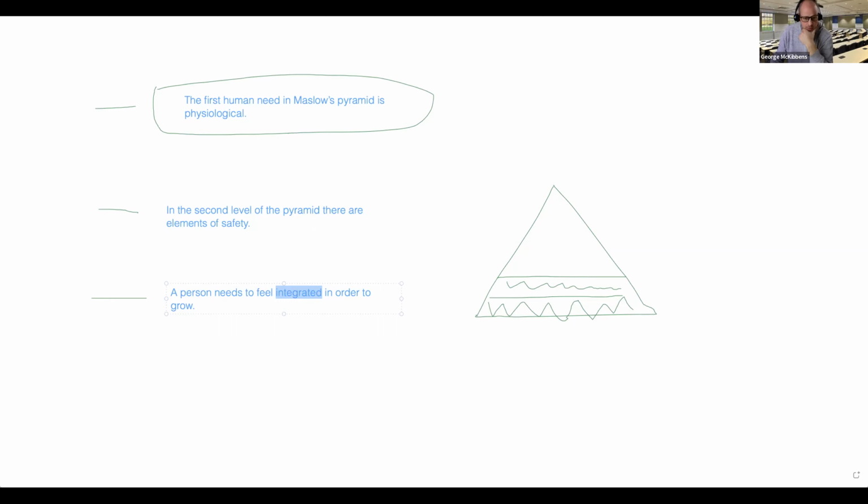So this works as a topic sentence, but I would suggest maybe switching the word integrated to something else, but it can work as long as you give some good supporting details below in the rest of the paragraph that identify love and belonging. Teacher, can we use incorporate?